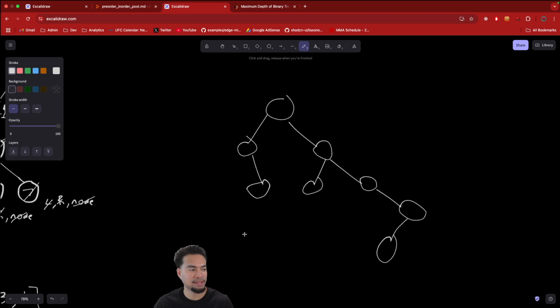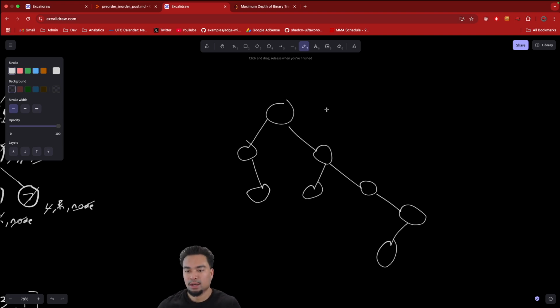Pretend we have a tree like this. We want to know what the longest path is between this node and any of the leaves. We need to know the longest path here.